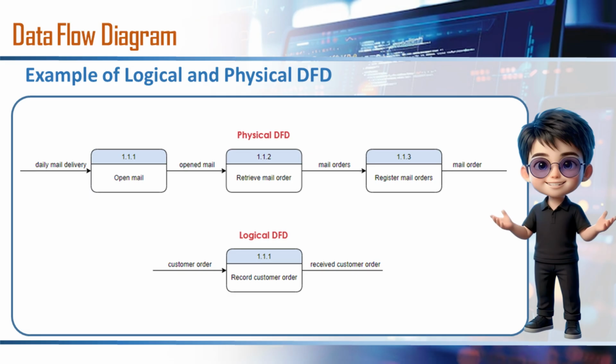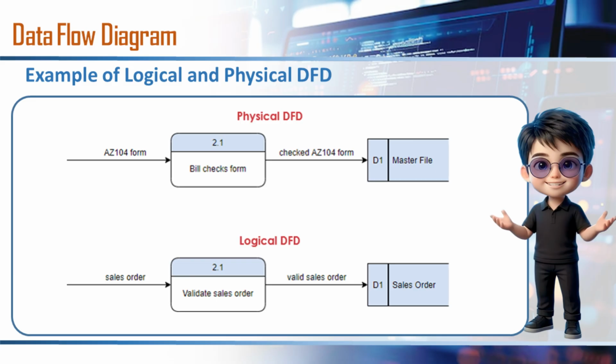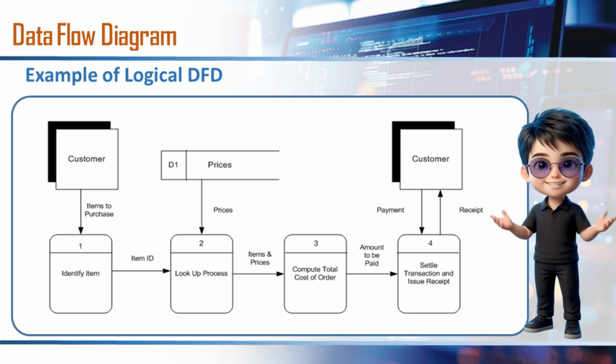Please observe how the logical DFD focuses on the business activities and the data being processed, while the physical DFD shows how those activities are actually implemented, including specific programs, procedures, files, databases, or other physical components. The following is an example of a DFD using a logical concept. Please note that, for demonstration purposes, the customer external entity is repeated in the diagram. This is also acceptable in actual DFD construction, especially when creating DFDs based on different system modules, as repeating an external entity can help improve the readability and organization of the diagram.